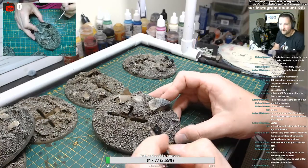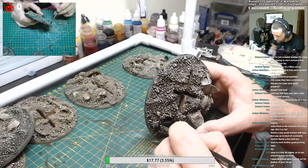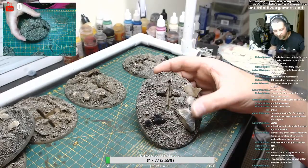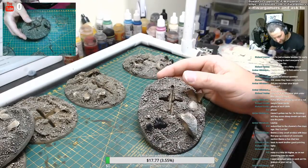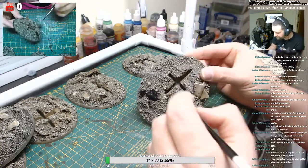Hang on, how can you be jealous of this setup? You've got like a pro studio thing where everything looks really clean and white. This one's got paint stains everywhere.